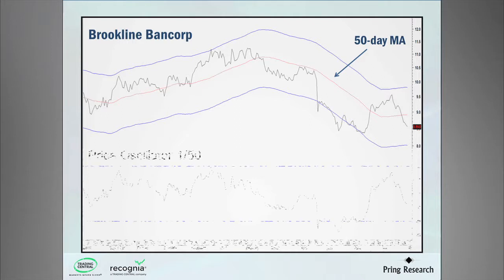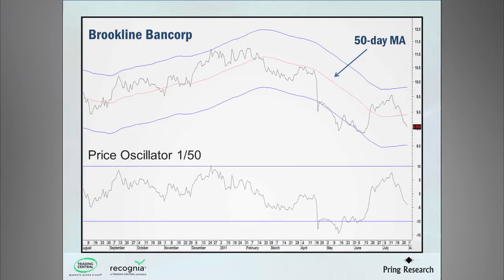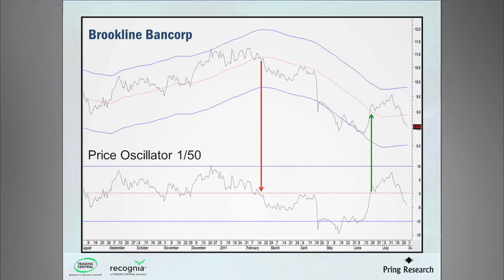If I uncover the rest of the chart, you can see what I mean. The 50-day moving average, in this case, is represented by this horizontal red dotted line at 0. You can see that when the price in the upper panel crosses below the moving average, the oscillator crosses below 0. And when it moves above the average, the oscillator goes into positive territory. Note how the price tried to cross above the average 3 times here. So too did the oscillator, but it failed to move above 0. Finally, when the price reaches the plus 5% upper envelope, the oscillator reverses at its overbought zone.